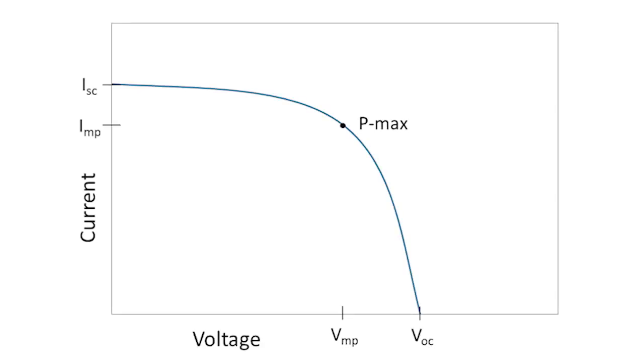Let's start by reviewing an IV curve. Remember from the previous segment, an IV curve plots voltage V on the x-axis and current I on the y-axis. We looked at the short circuit current where the voltage is 0 and the open circuit voltage where the current is 0, which are at the two extremes of the IV curve. By connecting those two and increasing the load on the system, we eventually get to the maximum power point, which is the product of the voltage and the current at its maximum on the curve. This is the power that we would see rated on a photovoltaic module.